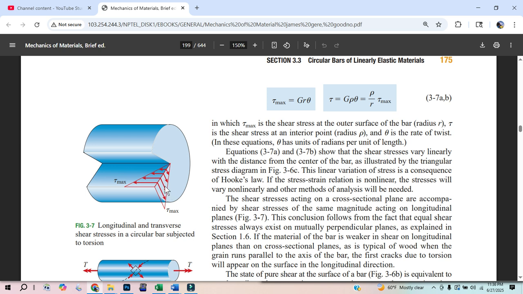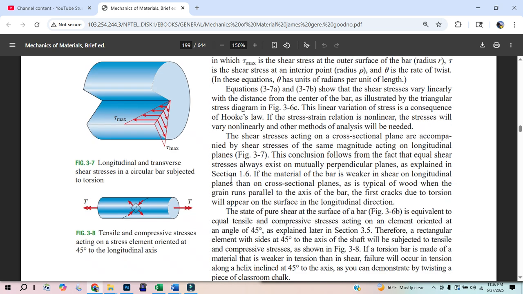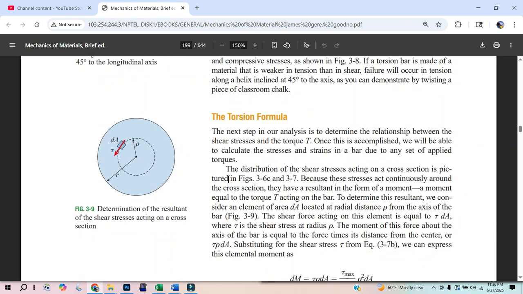Cool. If I know the force on that chunk, I'm going to multiply it by the distance from the center, which is another rho. And that's going to be the torque generated by that little chunk. And then you can integrate radially and around the circumference, 2 pi radians around the circle, to get the torque. So let's walk our way through that.